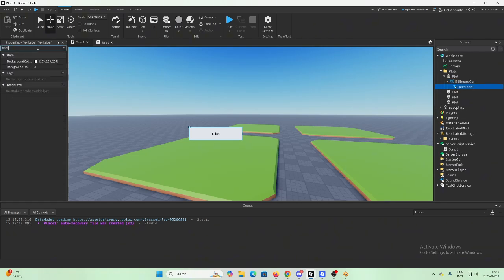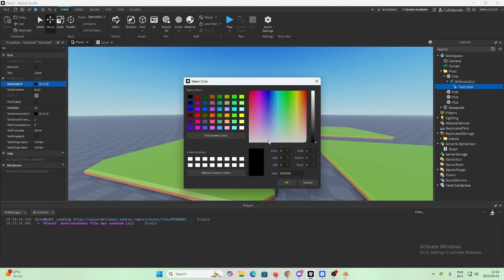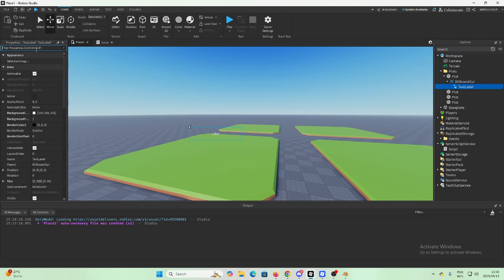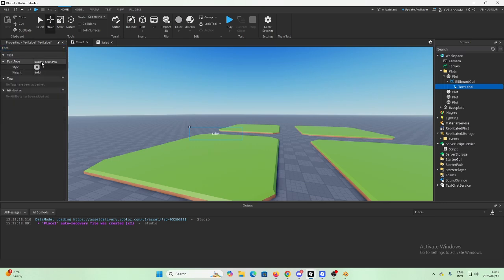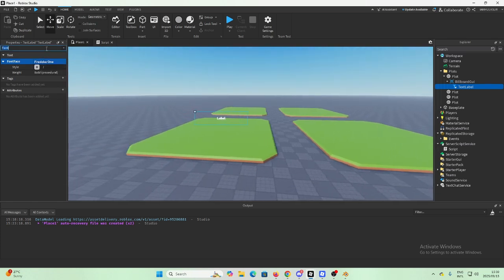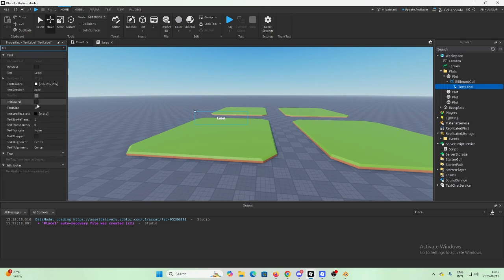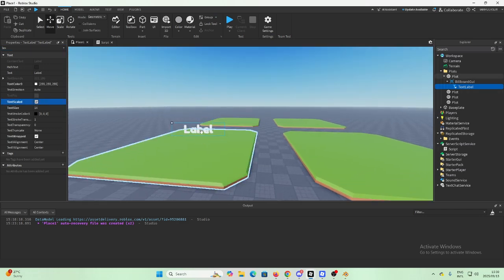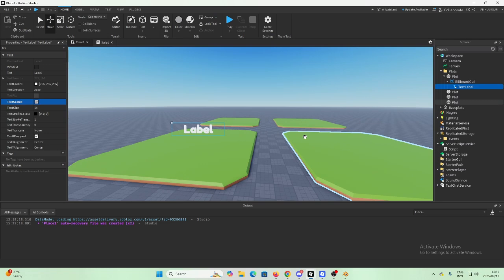Okay, let's change the background. We can put that at 1. We can go with the text maybe. Let's put the text color as white. And then let's maybe go with a font style, perhaps bold. And I like to use Fredoka. And then the size of the text, I always like to go text scaled, so it matches the size of the actual text label, right?